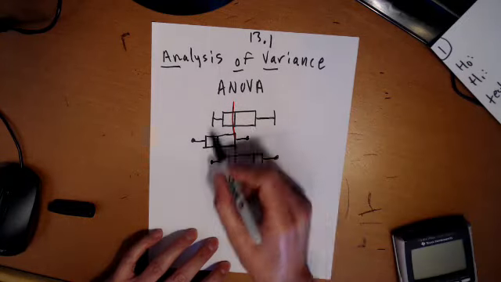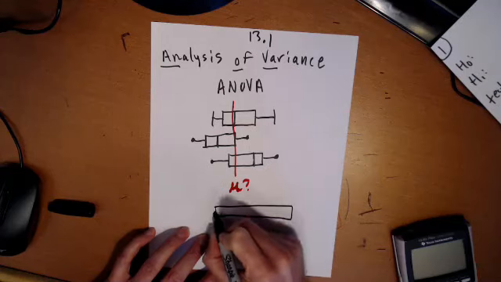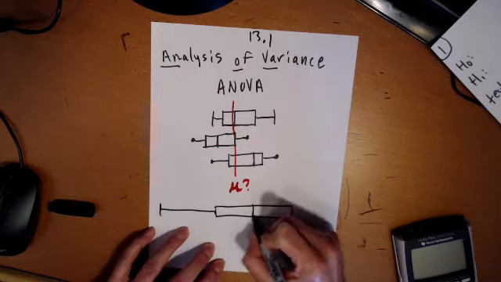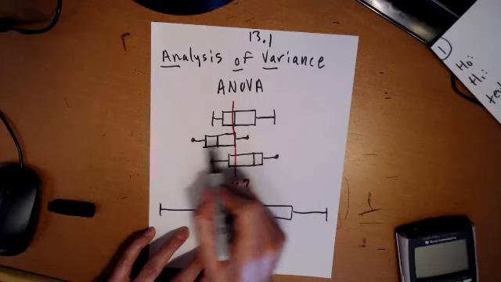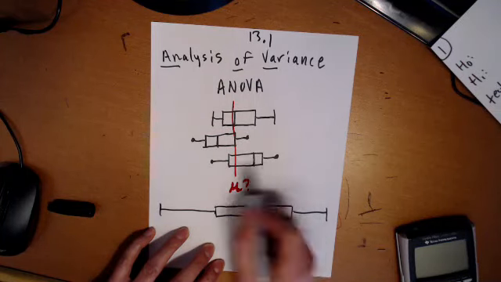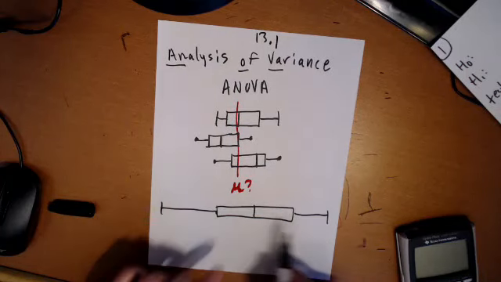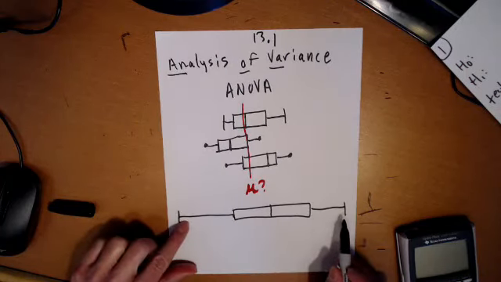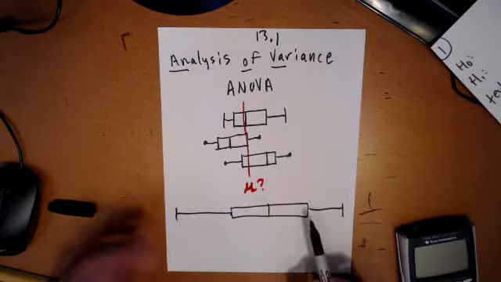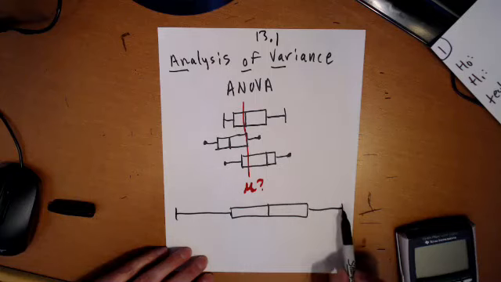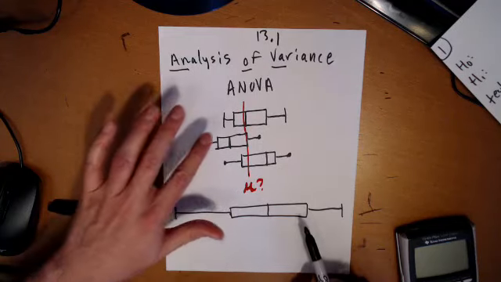So you see how in these three pictures I didn't draw something that had a really gigantic spread. You see how the standard deviation of this data looks about the same as this. Standard deviation describes how spread out data is. The standard deviation of this data is way bigger than those three groups. So I might not be able to do an ANOVA, since this standard deviation, or variance, which is standard deviation squared, is so much different than those three.